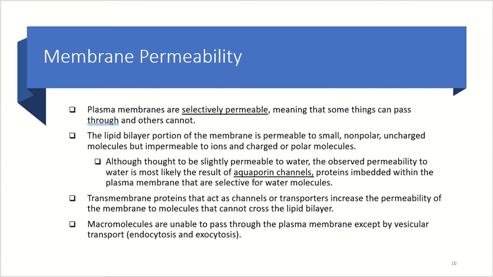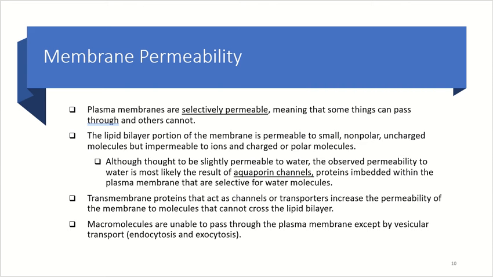So although this membrane is thought to be slightly permeable to water, this observed permeability to water is likely the result of aquaporin channels. These are proteins that are embedded in the plasma membrane that are selective to water. So there are a couple of different studies that have been done that support this idea that the plasma membrane is not permeable to water, but we used to think that it was.